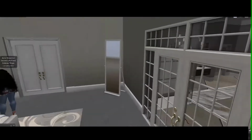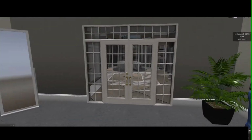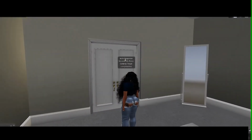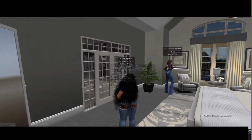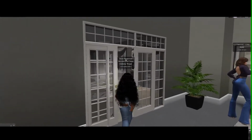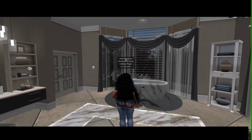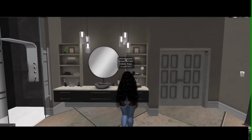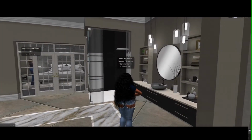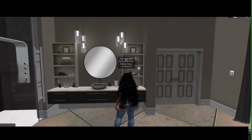Hello, Addie. Let's check out the bath real quick. I love that there are also embedded lights. Oh, and did I mention that most of your windows open and close as well? You know, I cannot deal with a house where the windows don't open and close anymore. I cannot. I will not. I don't care how pretty it is. I won't live in it. So now I just won't buy it because I know I won't live in it.